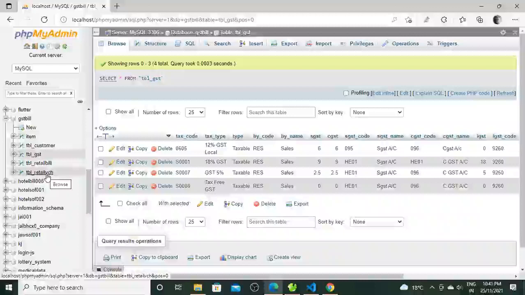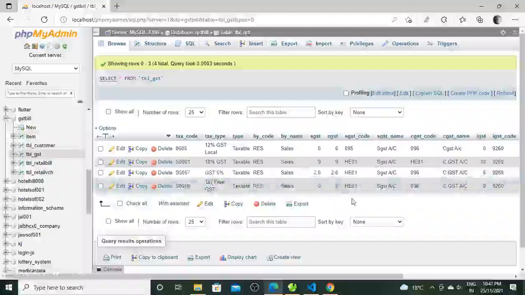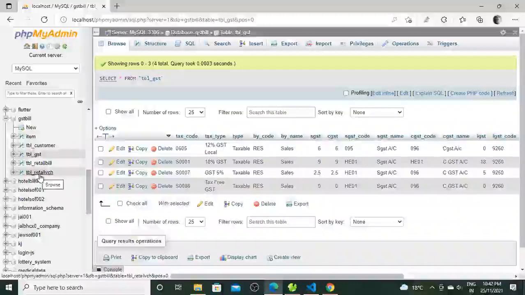Why? Because in a bill there are lots of items. It can happen there are lots of items in one bill. So when I calculate the bill number, if I use the retail bill, then it will take time to calculate the voucher number or bill number. That is why I used another table, that is retail bill VCH.